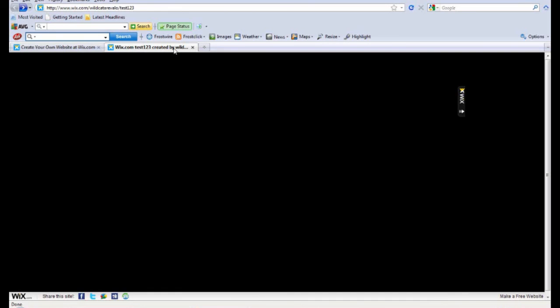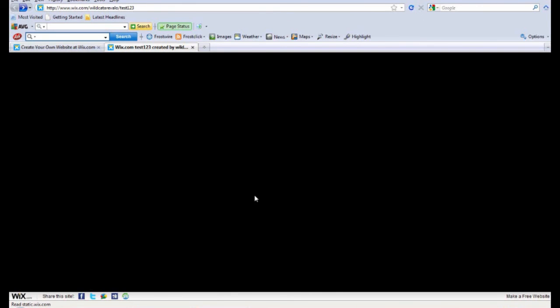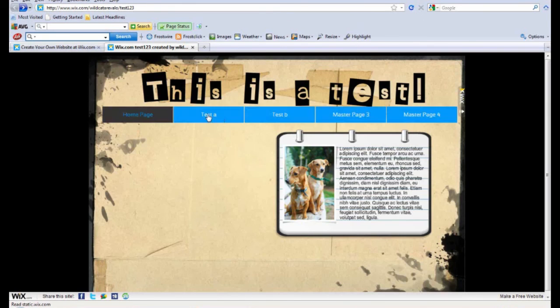So if you don't include a menu, you won't be able to navigate once you're on the actual website. Come back here. Yeah, so here I didn't include a menu. This portion right up here on the other pages, because of that I wouldn't be able to navigate through the web page or through the website. So that's a really important part.